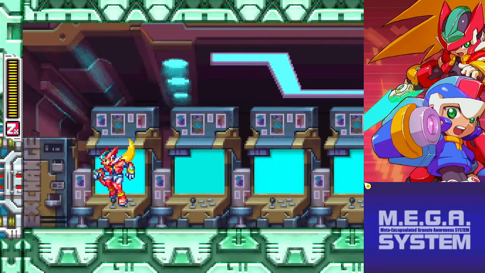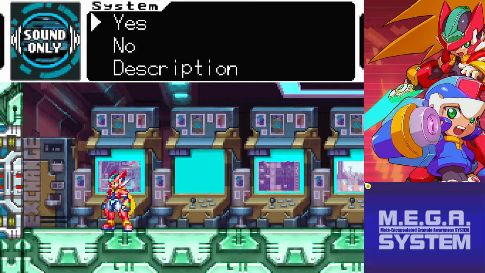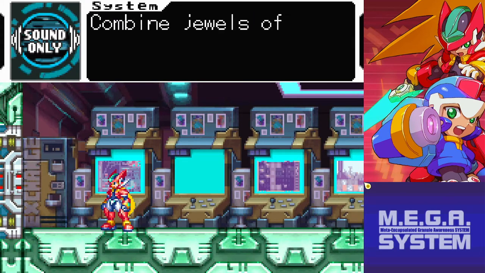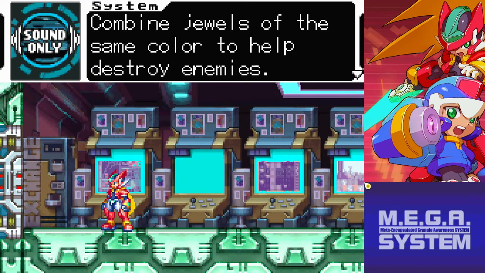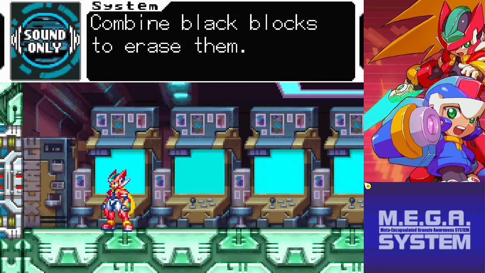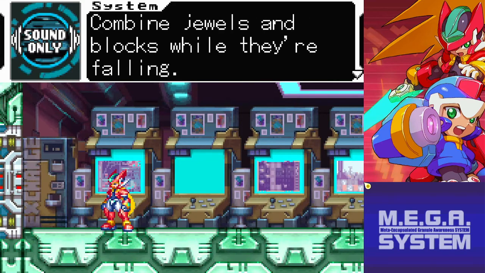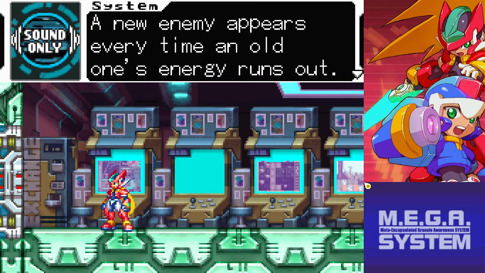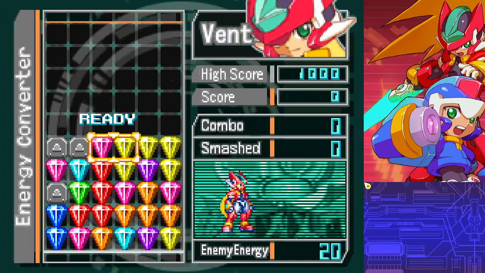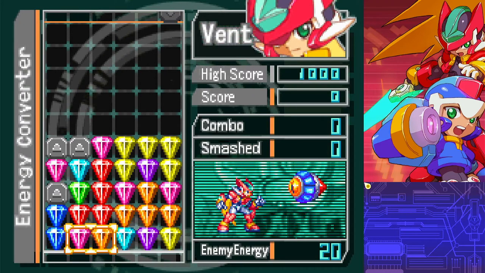Okay. Right, we'll play this game. Description. Energy converter. It costs ATC to play. Oh, no, we have to pay as well. Right, okay. Combine jewels of the same color to help destroy enemies. The item blocks won't vanish if a block is in between them. Combine black blocks to erase them. Combine jewels and blocks while they're falling. A new enemy appears every time an old one energy runs out. Play this game? Oh, so... It's like columns a bit. It's like many puzzle games, right?